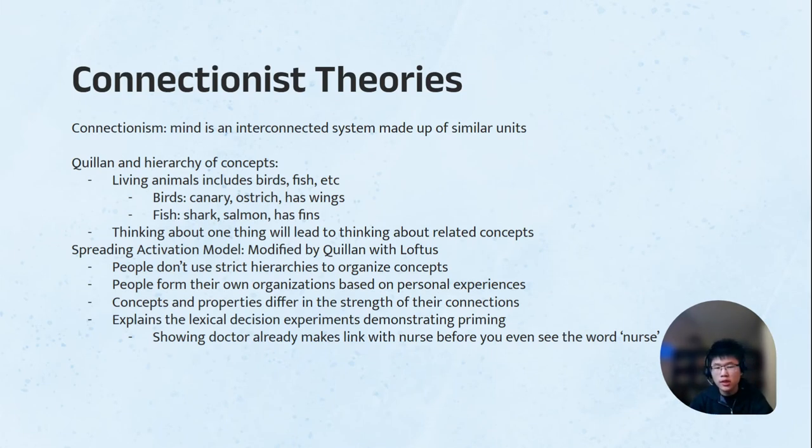Now, this also explains the lexical decision experiments which demonstrated priming in the last lesson. For example, if you show two words which are real and those two words are unrelated, there is no previous link in the mind when you already see the first word. However, if you show two words which are related, like doctor and nurse, as you're looking at the word doctor, your mind has already made the link with the word nurse, which will make you pair them up quicker, which will make your mind confirm quicker that both words are real, which is why real words that are related will have a faster reaction time than words which are unrelated.